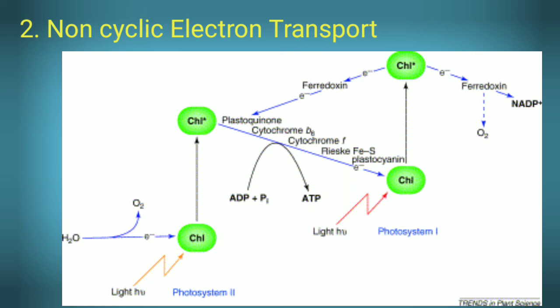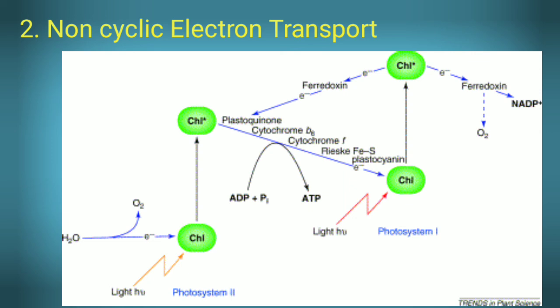With the P680 wavelength of light, the reaction center comes to an excited state and releases an electron which is immediately accepted by a primary electron acceptor called quinone, represented as Q. And this Q, that is quinone, again releases the electron to plastoquinone. From plastoquinone it goes to cytochrome F, from cytochrome F the electron goes to plastocyanin, and from plastocyanin it will be received by photosystem 1.